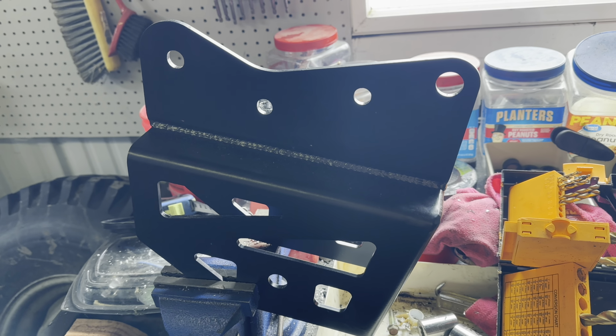Here's how I fixed this mount. The center bolt, I tried to get it to go in a little bit. It moved in, I mean a little bit. And I tried to get this one to come out, and it came out. So it should line up a lot better. I'm thinking I'll probably end up grinding this smooth and then probably welding it to the frame if one of these do not line up. So it'll at least get held in there tightly, because I'm not worried about removing it.